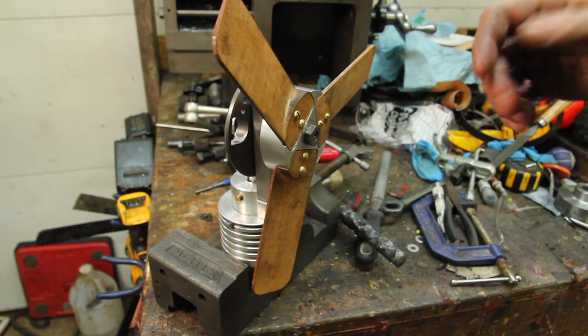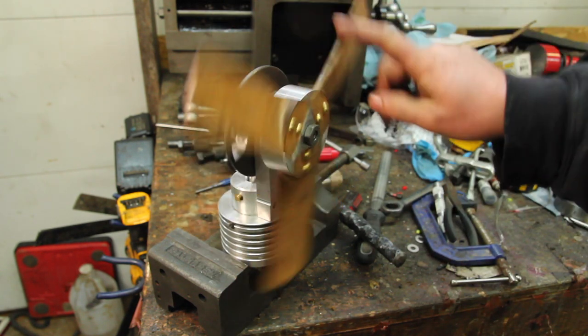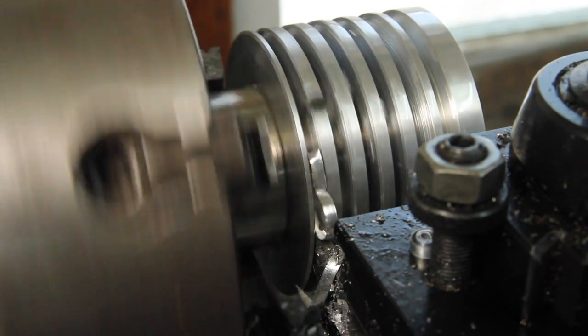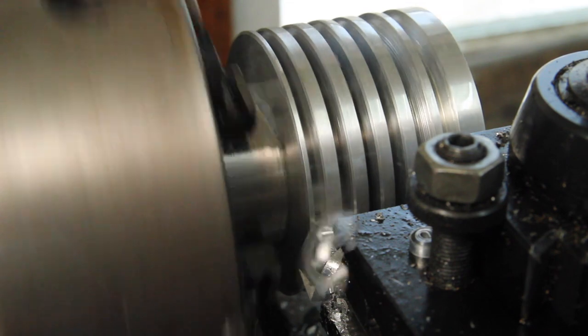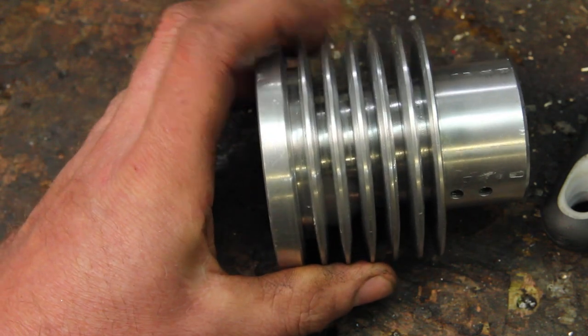I've been doing a bit more troubleshooting off camera with this. And without the base on it, I feel like I've gotten that moving pretty well now. In my continuing to grasp at straws, I want to improve the cooling on this a little bit. So I'm going to make the cooling fins a little deeper, and I'm also going to put a 10-degree angle on each of them. So that should help keep the cool side cool.